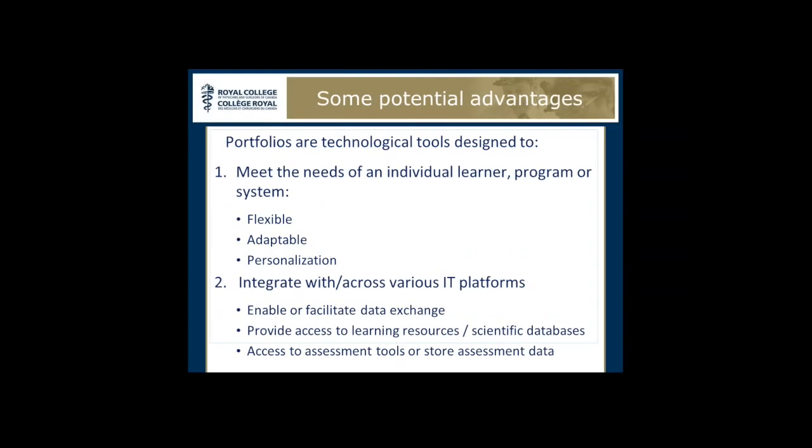So these are technological tools that have some potential advantages, and I emphasize the potential here. They have the ability, I think, to meet not only the needs of individual learners, but programs or an entire system, because they are simply adaptable to purpose. They can be designed to fit multiple goals, and at the individual level, they can be personalized to make them unique to the individual learner's approach to learning and the resources that they regularly use.